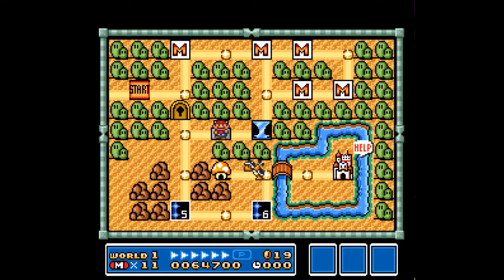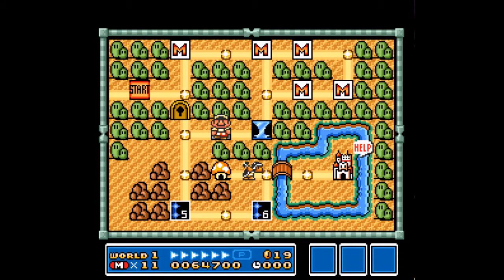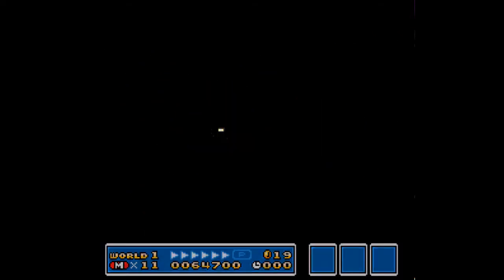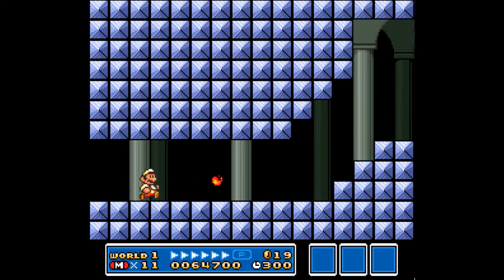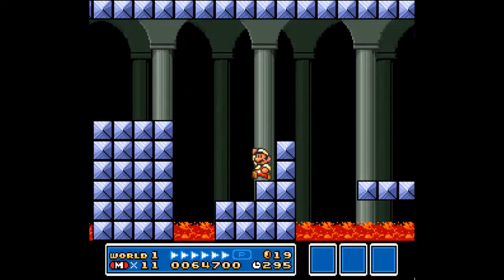I can't remember the button to go into my inventory. There we go. Okay. So, we're gonna use this. And then, we're gonna get the magic whistle. And since you already saw the boss, I'm just gonna skip that part.